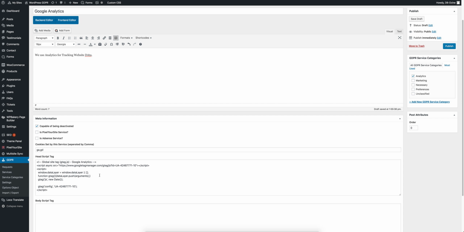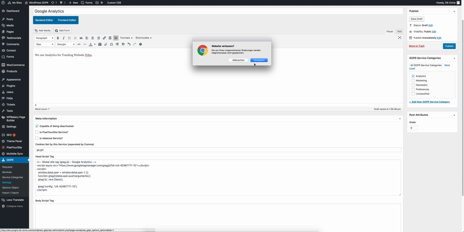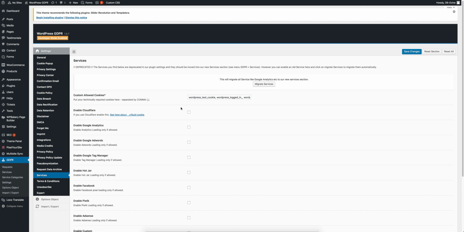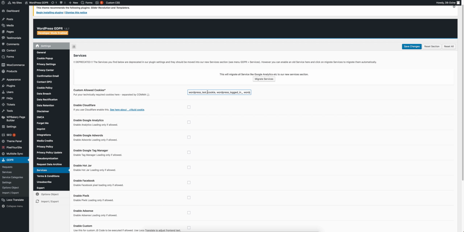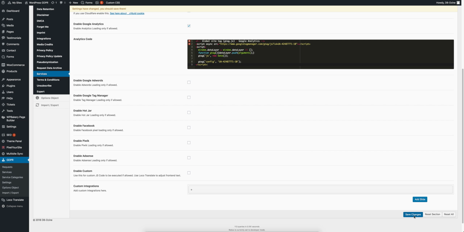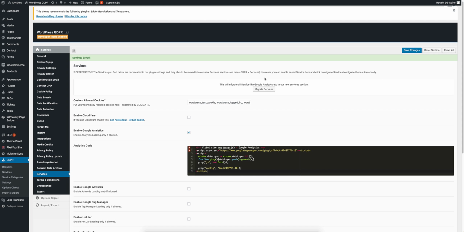But there's also another way, because before we have used custom integrations, we can also go into the settings part. Then we click here on Services, and we click on Analytics. Where is it? There. And here we can also place our tag. We click on Save Changes, and then we click here on Migrate Services.